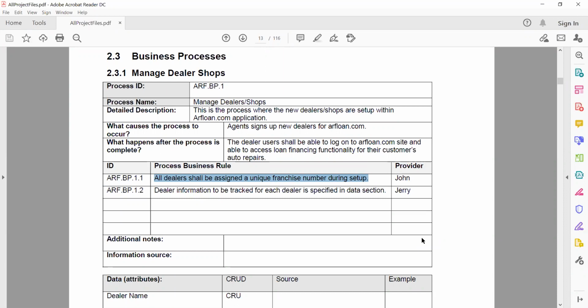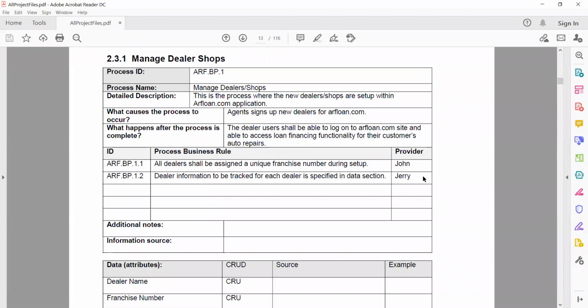Yeah. Right. So you are right on the spot, Shilu. What this essentially talks about is, as a business, there is a need to manage the dealers, right? Because they are the ones who are going to submit the credit application. So this talks about how a dealership is managed in the system. It talks about what kicks off the process of managing the dealer. In this particular case, when an agent goes out and assigns a dealer a contract saying you can use this platform, this is what will kick off creating an entry for a dealer workshop or dealer shop in the system. And the IDs and the business rules govern the rules surrounding the creation of dealers.